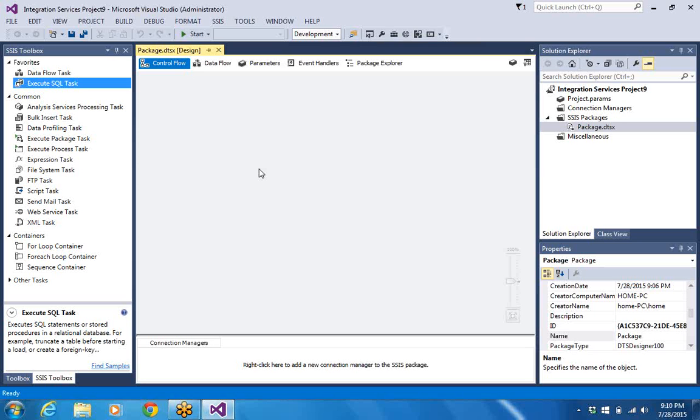So for doing both the send mail task and the FTP task, you need to have appropriate servers there. For the FTP task you require an FTP server, and for the send mail task, an SMTP server. Without that, we can't do anything. Reason: the FTP task requires some kind of server. When you have a server, you can do it.